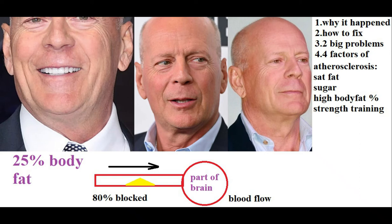So let's start with the first one, saturated fat. Saturated fat should be eliminated completely from his diet. So no meat, no butter, no milk, no cottage cheese unless it says it has 0 fat. Fish is less harmful than meat, let's say 10 times less. Or the best source of protein is whey protein isolate. That's the best source of protein.